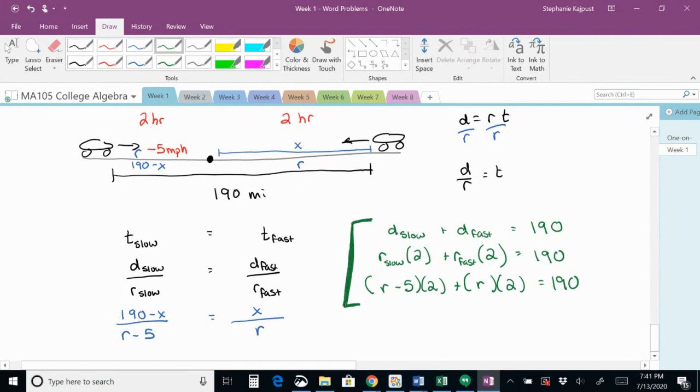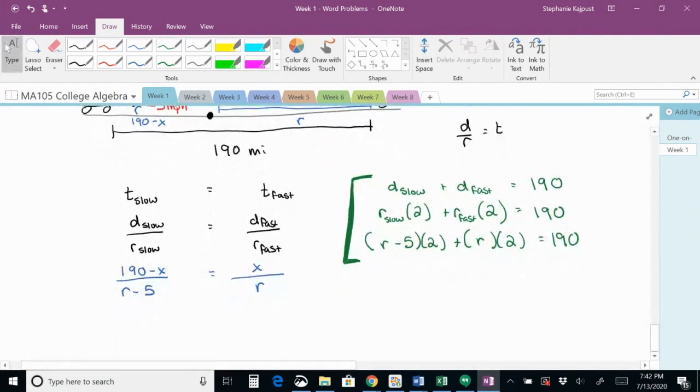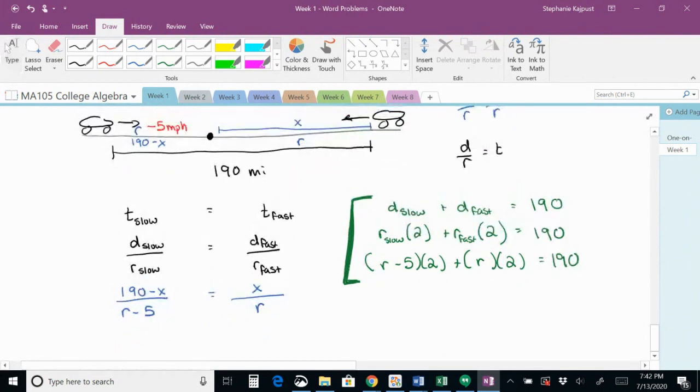So if you get yourself in a situation where you're like, oh man, I don't know what to do, I've got too many variables here, try to set it up where you're adding the distances as well. That's not to say that the left side doesn't work. The left side can work. And let's say we wanted to get rid of the x. So hopefully I don't get too confusing here.